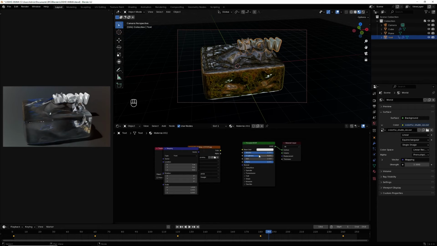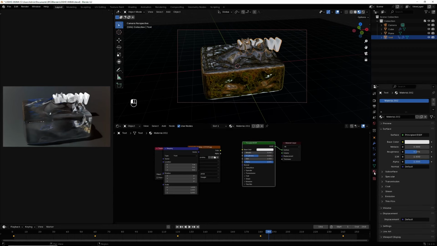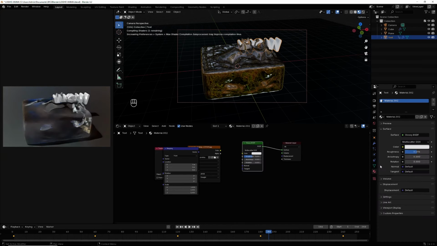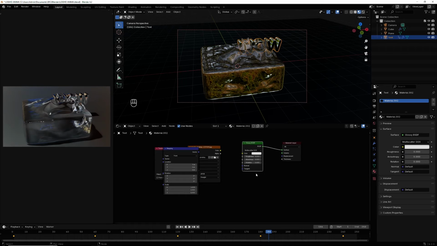Maybe I leave it white just like this, or maybe I go here and I select a glossy BSDF, a glossy shader, and I make the roughness 0 like this, maybe just a little roughness.